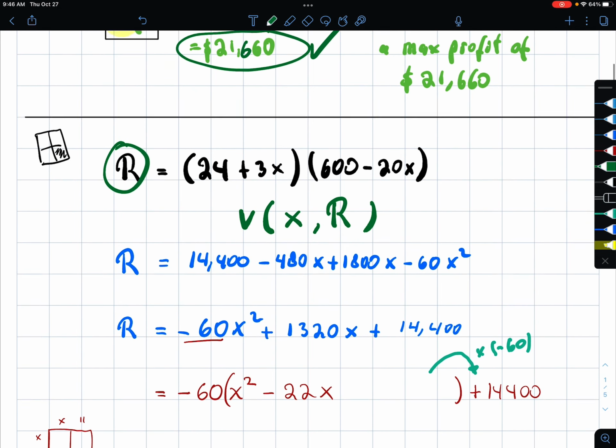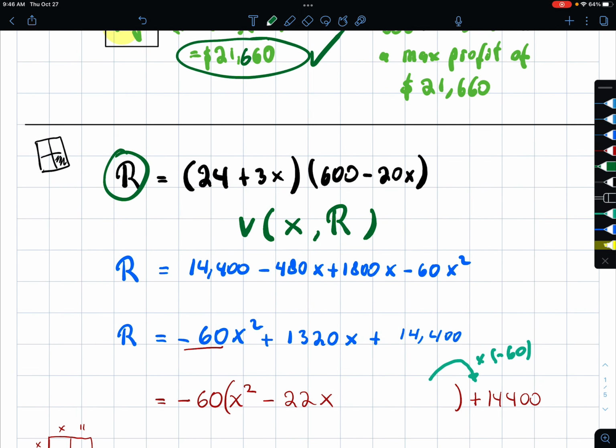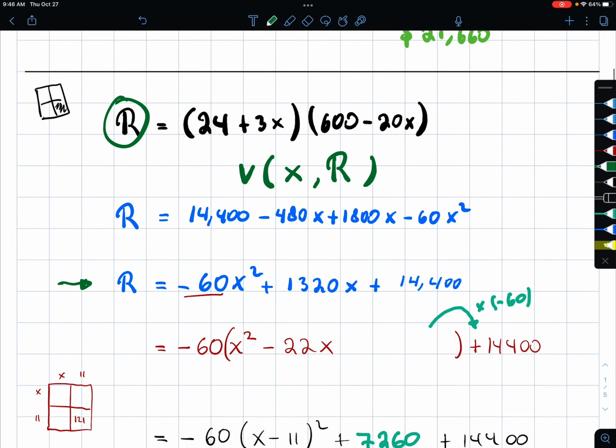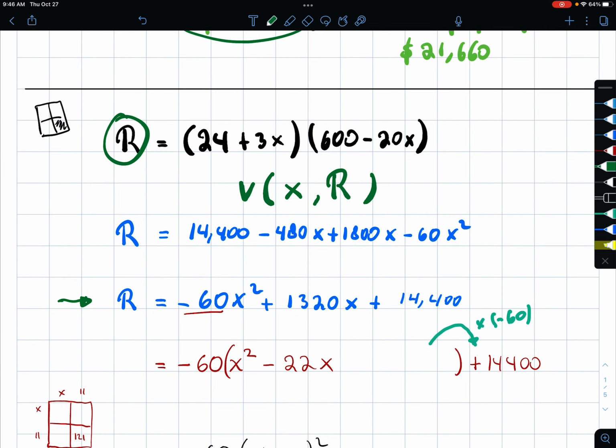So if I'm fast forwarding a little bit, we multiply this through, we gather like terms, and this is where we end up. Minus 60x squared plus 1320x plus blah, blah, blah. So now, my first step of completing the square is I will factor out the minus 60. When I factor out the minus 60, I get that minus 22x. Well, I got 60 squares, and I need 22 on each one. So if I got 22 on each one, I'm going to put 11 here, 11 there, and when I multiply them, I got 121. So it's really minus 11 and minus 11. So I'm going to add 121, take away 121.